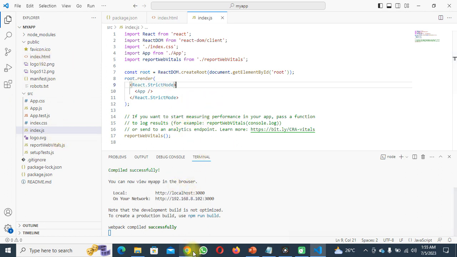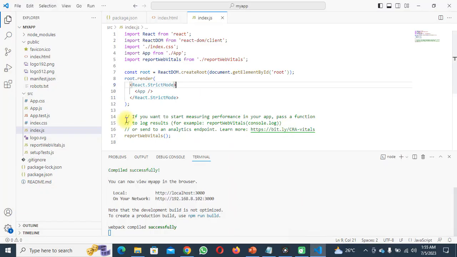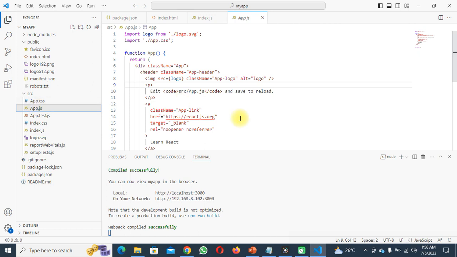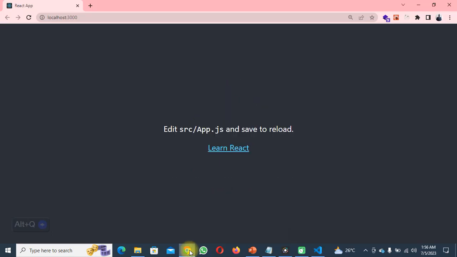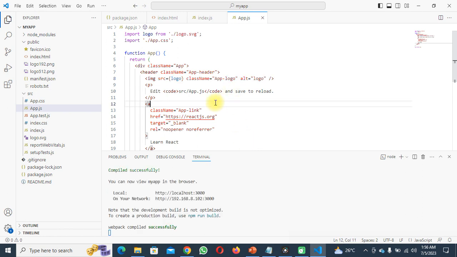Now let's change a few things in our app.js. If you come to the app.js file, the logo that we are seeing there, if you take it off, then the logo is gone. But let me explain something about the logo before we take it off. How do you import an image in React?